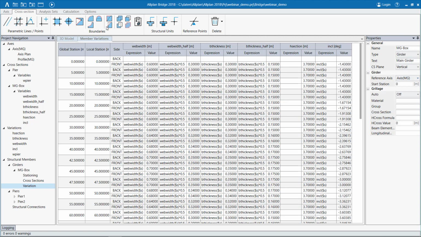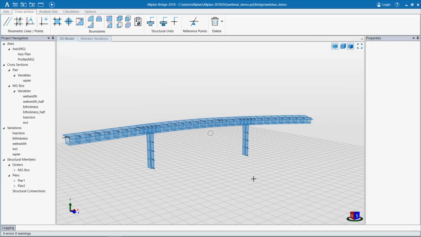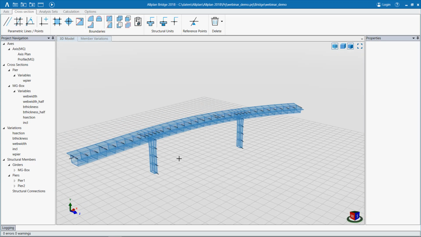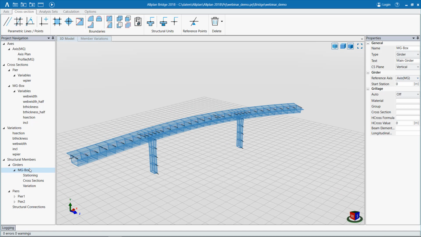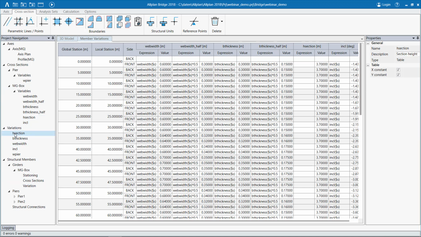So I need to update the database. I will recalculate. You see there is no more variable height in my girder. So I go back to the list of the variation. I pick the table which I have defined here.